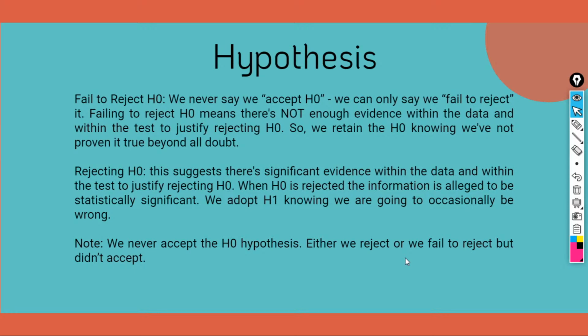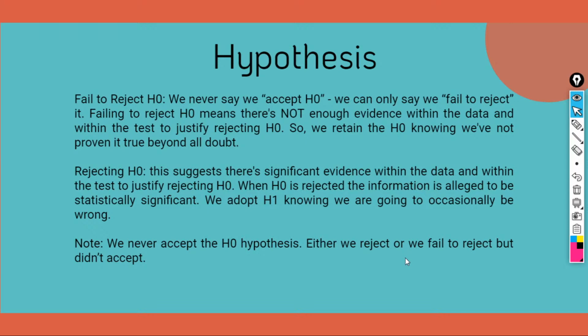Now, in the previous example, what is the existing belief? Drinking too much coffee is injurious to health. Now, someone says, no, this seems suspicious. I'm going to conduct experiments and reject the existing belief that too much coffee drinking is injurious to health. In that case, after conducting experiments, he still finds that drinking too much coffee is injurious. Then the agenda of trying to reject the null hypothesis failed. So we will say we failed to reject the null hypothesis.